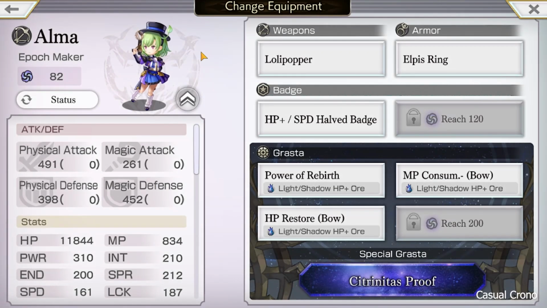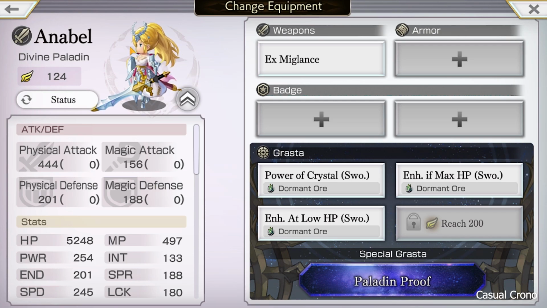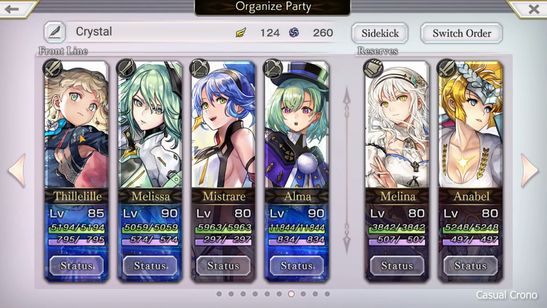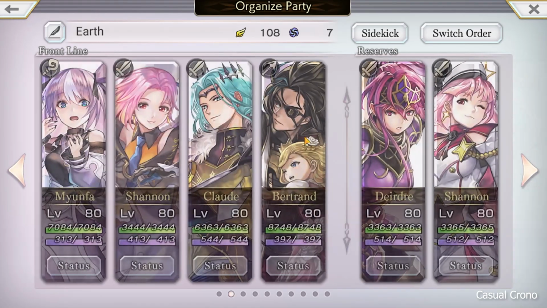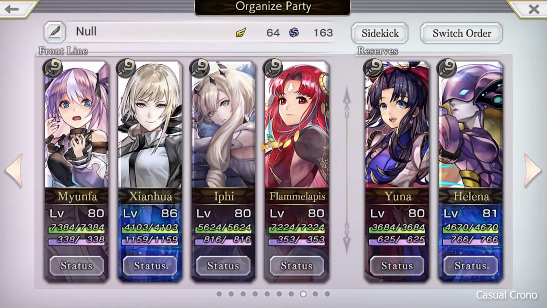However, Grasta and ore are all over the place. Where in the world do you even start to start getting the supplies that you need in order to equip any team? Whether it's a crystal team, thunder team, fire, wind, water, earth, magic, etc. Where do you go to get this ore and this Grasta?